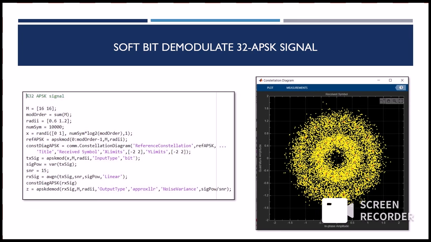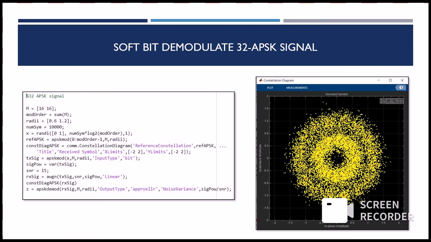SNR equals 15, rxSignal equals awgn(txSignal, SNR, signalPower, linear). Then plot the reference and receive constellation symbols with constDiagramAPSK(rxSignal). So we will get the plot measurement like this.